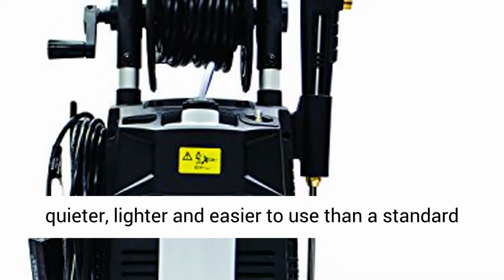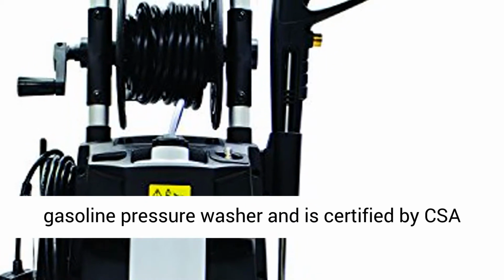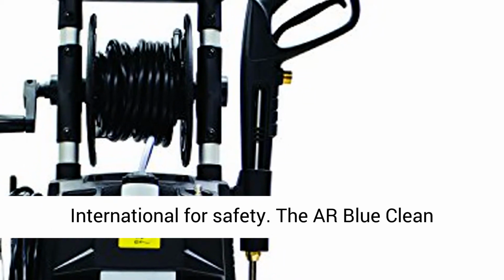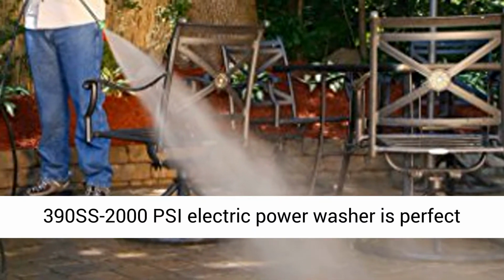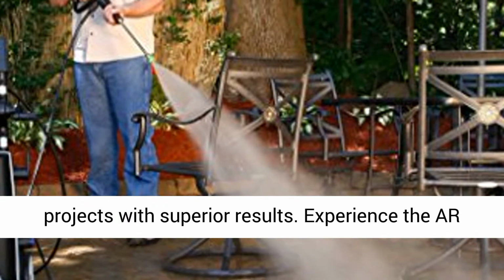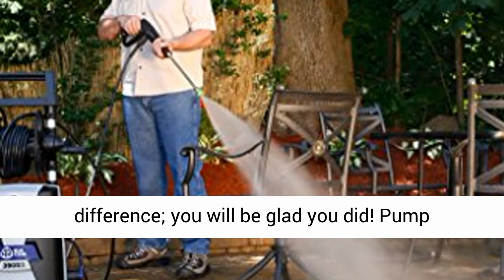This power washer is much quieter, lighter and easier to use than a standard gasoline pressure washer and is certified by CSA International for safety. The Arkansas Blue Clean 390SS 2000 psi electric power washer is perfect for medium to heavy-duty residential cleaning projects with superior results. Experience the Arkansas difference. You will be glad you did.